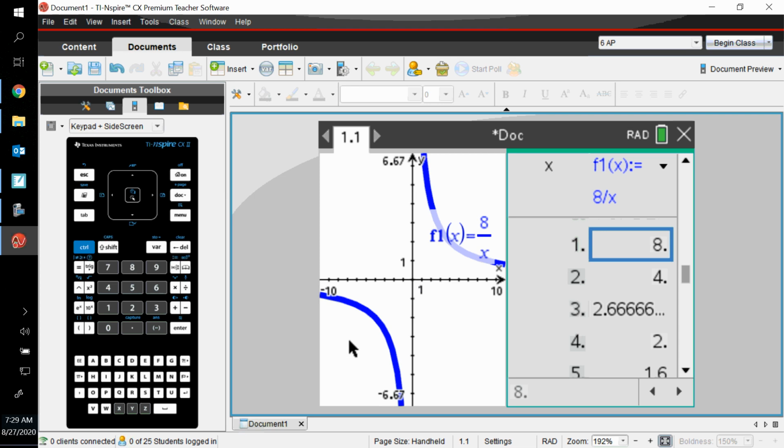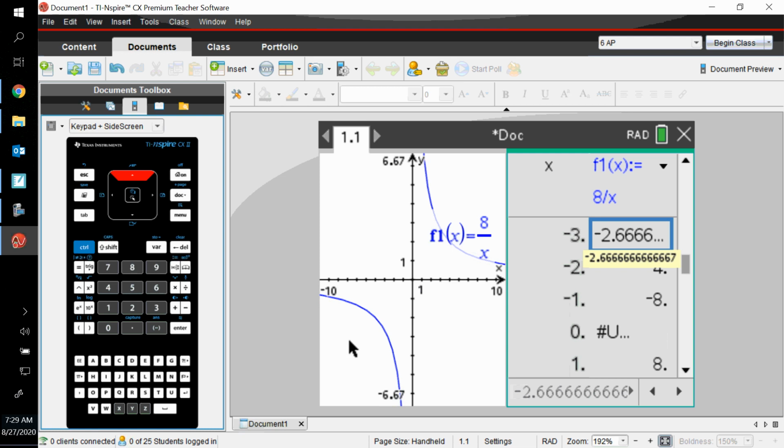All of these pairs of numbers, so 1, 8, 2, 4, 4, 2, and so on, are the ones that will multiply to 8. So we don't have to think about that anymore. We've just got to find a pair that adds to negative 6. Well, 1 and 8 adds to 9. 2 and 4 adds to 6. So let's scroll the other way. Oh, there's negative 2 and negative 4. So it takes away half of the thought process. Take the number you want to multiply to, divide it by x, and then you could just look in your table and find the pair that adds to what you want.